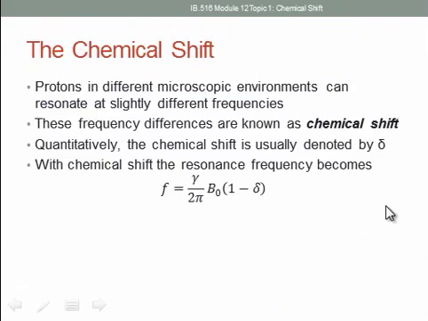So again, the point I'm making for the shielding is that protons in different microscopic environments resonate at slightly different frequencies. The microscopic environment of fat is different enough from water such that it has a relatively large frequency difference. Some elements just don't have that large frequency difference, so we can't detect it. But with fat, it's big enough that we can detect. Usually we write the chemical shift as lowercase delta, so that for fat, for example, delta is 3.35 ppm, or 3.35 times 10 to the minus 6.